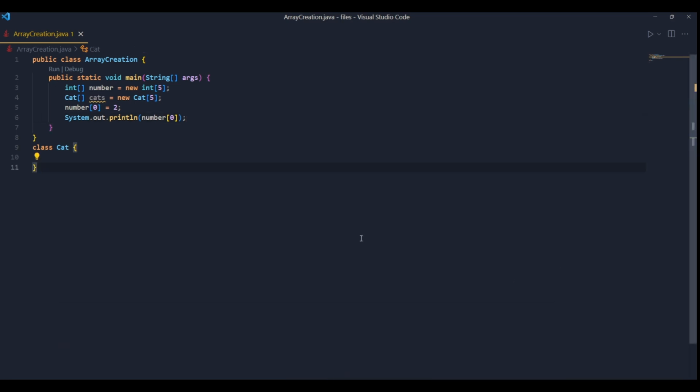However, what will happen if we try to access an element that is not within the array or if it's outside its bounds? For example, what happens if we try to access an element at index -1 or at index 5 of the numbers array, since the size of the array is 5?